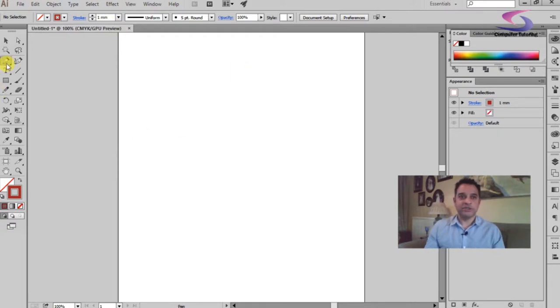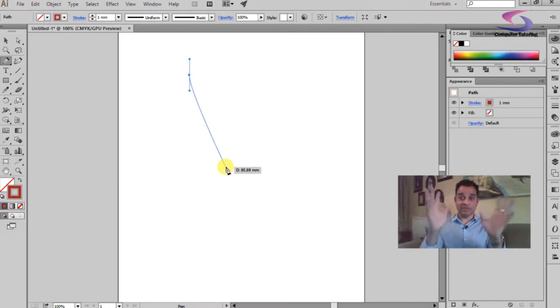All right, so now I'm going to use the pen tool and start drawing my wine glass. Depending on the type of wine glass you want, whether it's a goblet or one of those thin flutes, it depends on how you draw it, obviously. So I'm going to just see how it goes. I'm going to click once with the pen tool and just drag straight down. As I drag, notice I'm not clicking with the mouse. I can let go of the mouse and lift my hands up.